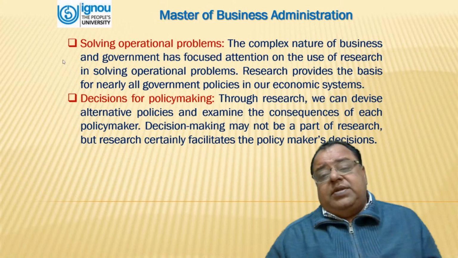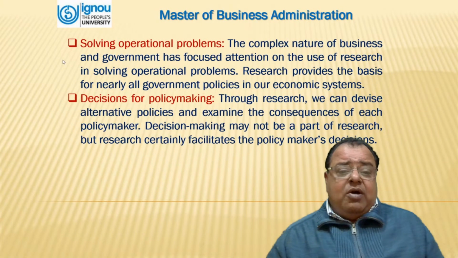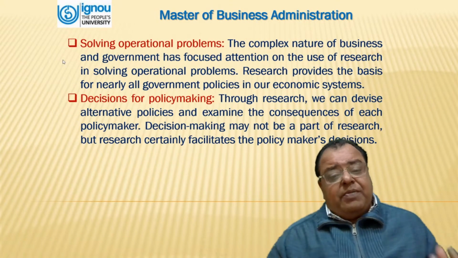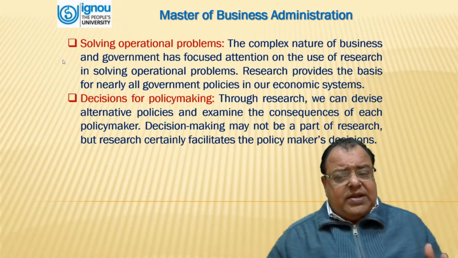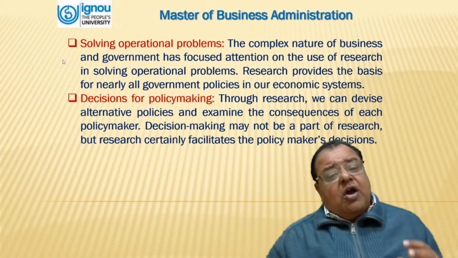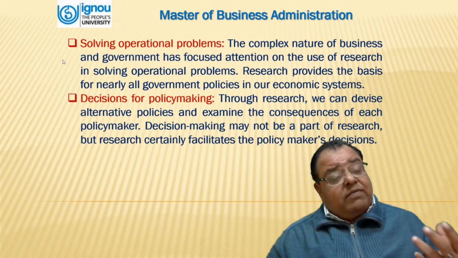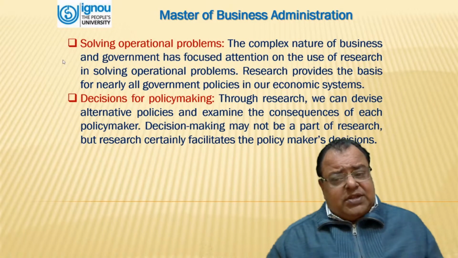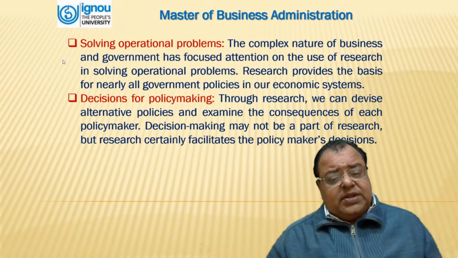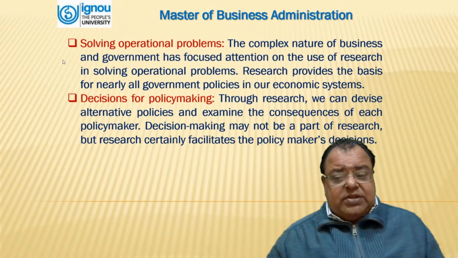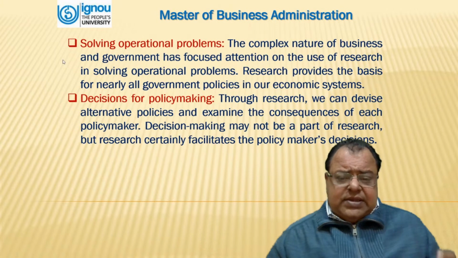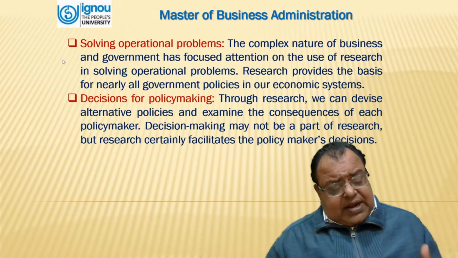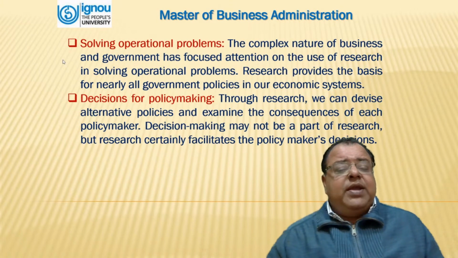Solving operational problems. The complex nature of business and government has focused attention on the use of research in solving operational problems. Research provides the basis of nearly all government policies in our economic system. Decisions for policymaking. Through research, we can devise alternative policies and examine the consequences of each for the policymaker. Decision making may not be a part of research, but research certainly facilitates the policymakers' decisions.